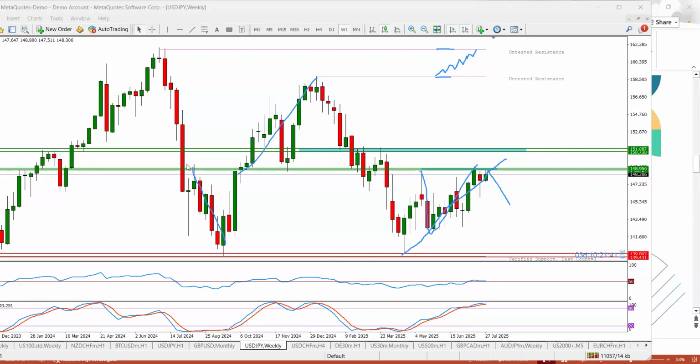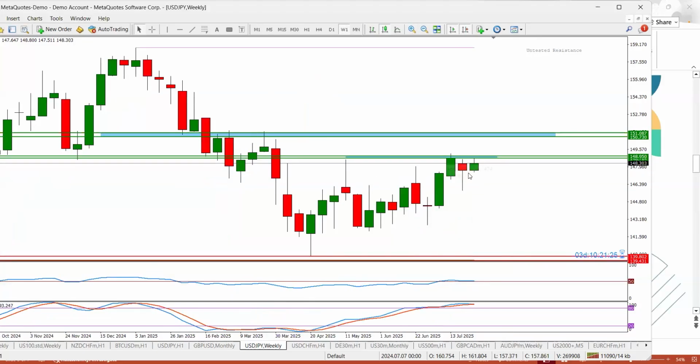If you are on an uptrend and all of a sudden you find out that your uptrend has now gotten to a strong resistance. I want to ask a question. I want to know if we've been listening. This resistance here that we are on now on the weekly, look at this resistance. What time frame is this resistance gotten from? I said it. What time frame is this resistance gotten from? Quickly, somebody quickly. I want to know if you are following. What time frame is this resistance gotten from? In 5 seconds, if nobody's able to tell me, I'll just say it.